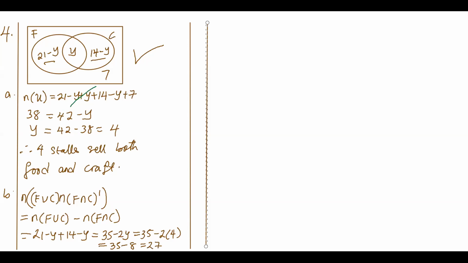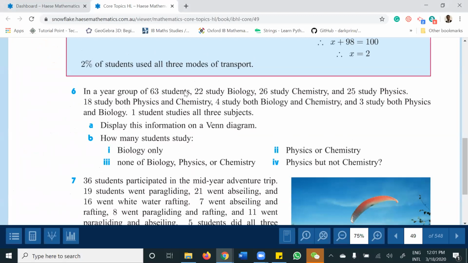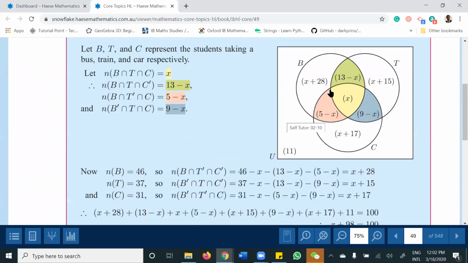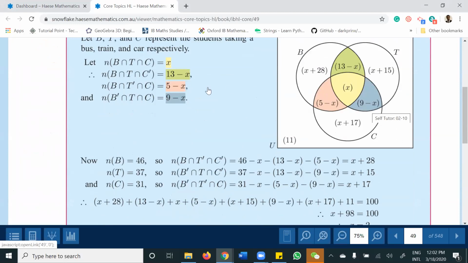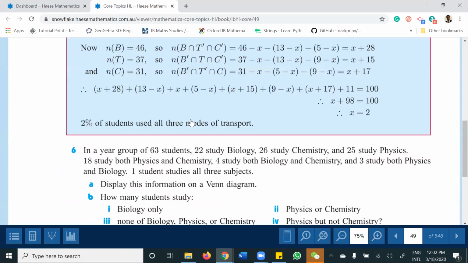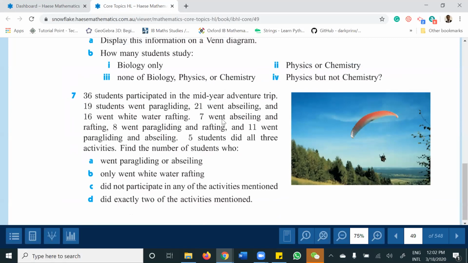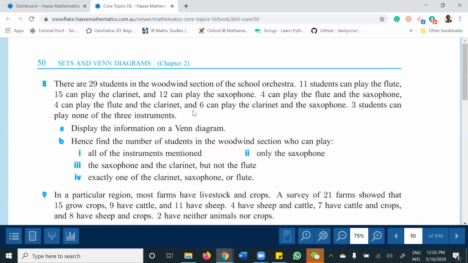So when we come next time, I'm going to show you something now. This question is about 3 sets. You can see biology, chemistry, and physics. And you can see the standard way of working it out. Can you see that, everybody? So this is what we shall be looking at next time, okay? This is not IGCSE. IGCSE starts with 2 by 2 as far as I'm concerned for word problems. So we will be looking at this next time when we come.